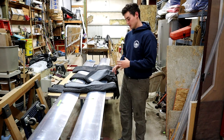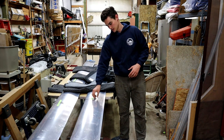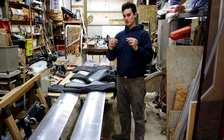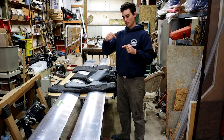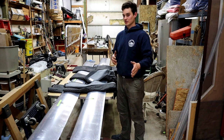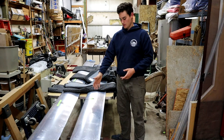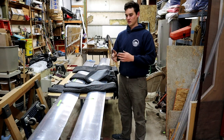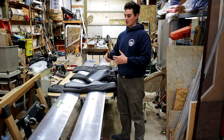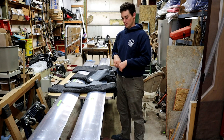Once those brackets are made I can mock these guys up so that they are drilled into the wood before the fabric goes on the wing. These actually have little mounting brackets at every single one of these hinges, and those mount to the odd-number ribs on the wing. You have to put those hinge brackets in place and drill them while the fabric is off, because you're not supposed to drill through the fabric. When the fabric does go on, all you have to do is rivet those little mounting brackets in place and then mount these things up.